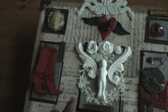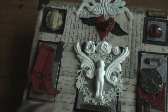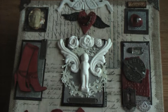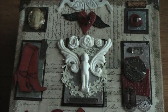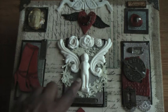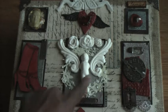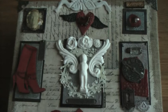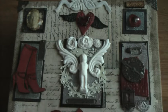So in the center, this lovely item, I'm really pleased with the way it turned out. Again, I've used Martha Stewart clay, and this clay is actually very expensive, but the effect is really brilliant. This is a frozen Charlotte mold that I've used, and then I had these molds as well. So I pressed the clay into the molds that I had, and likewise for the roses.